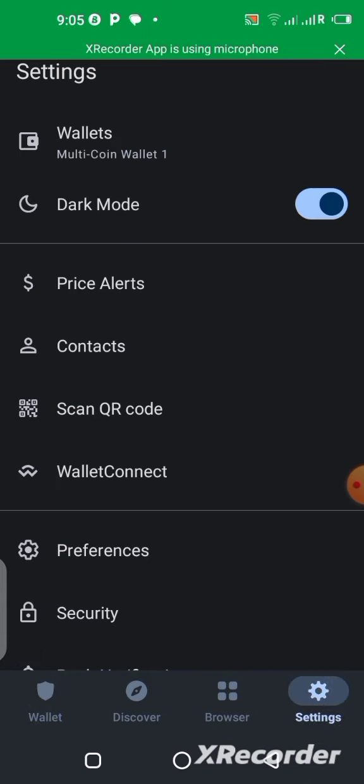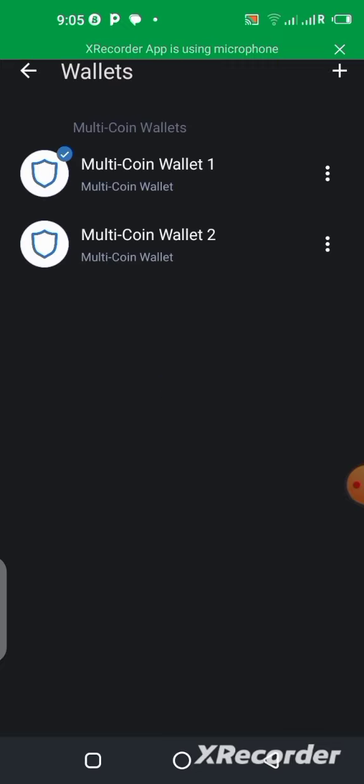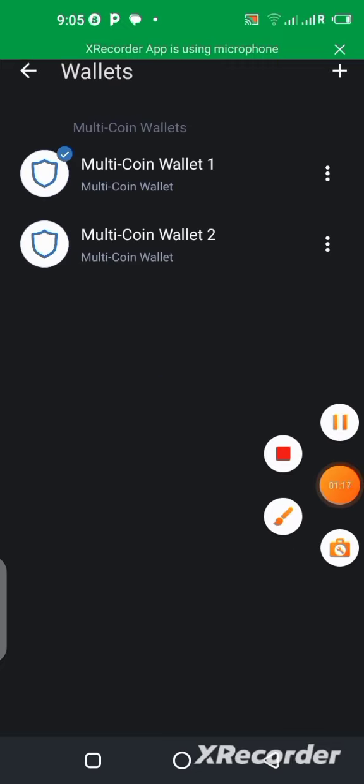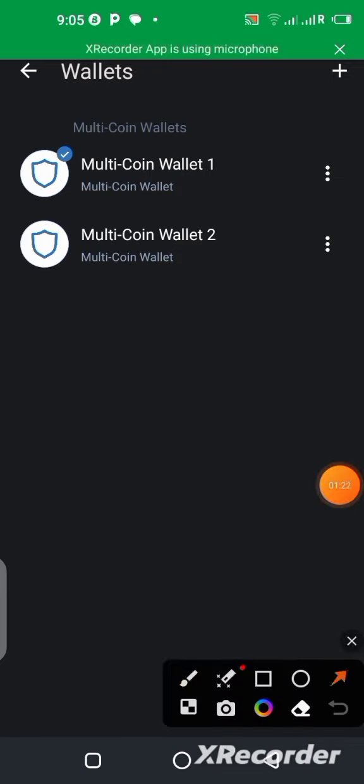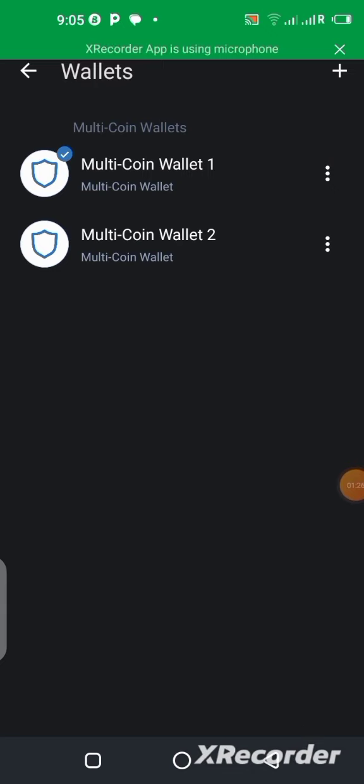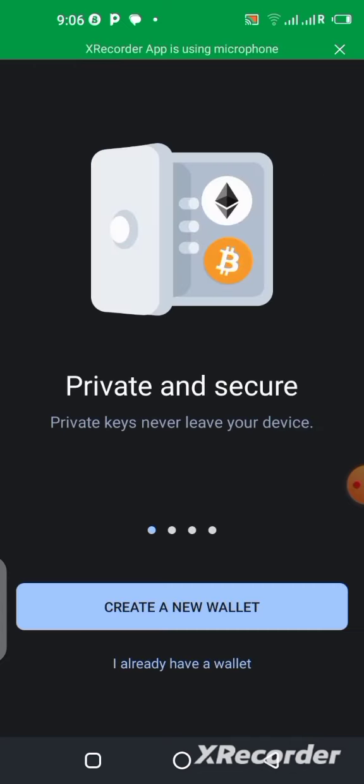Then click on wallet, which is up here. Once you click on wallet, click on this plus sign that you can see in your top right corner. Click on it and it's going to tell you to create a new wallet.